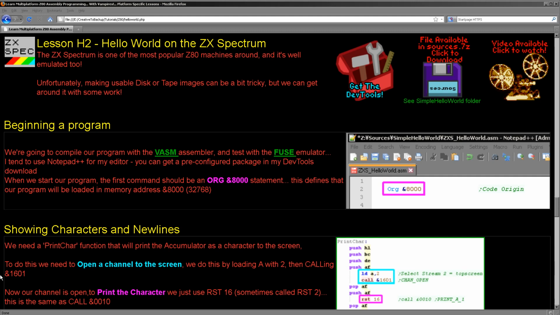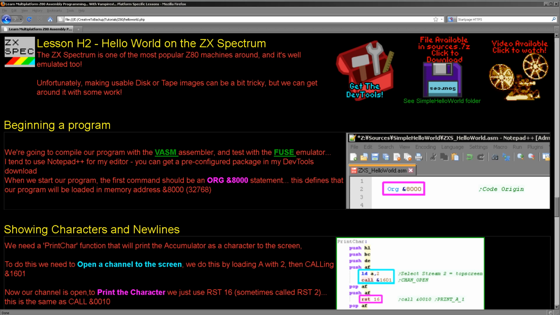Hello, it's Keith here, and today we're going to be doing a very simple beginner's episode on the ZX Spectrum. We're going to learn from absolute basics how to get Hello World written and compiled using just a single ASM file, and we're going to learn how to get it installed into a disk image and run it on an emulator as well. So if you've really got no experience and you want to get started, this should help you out.